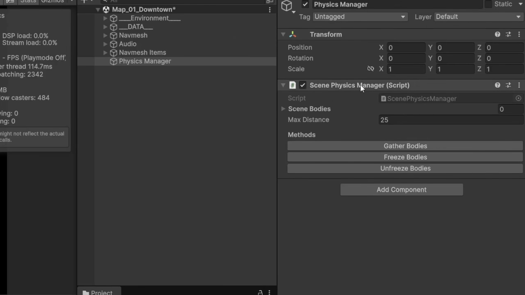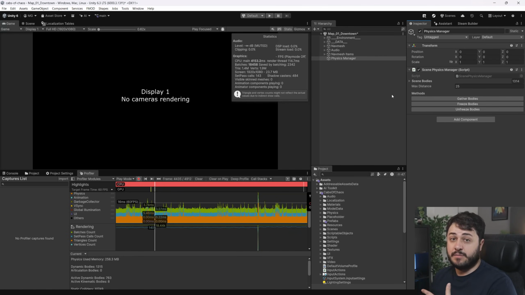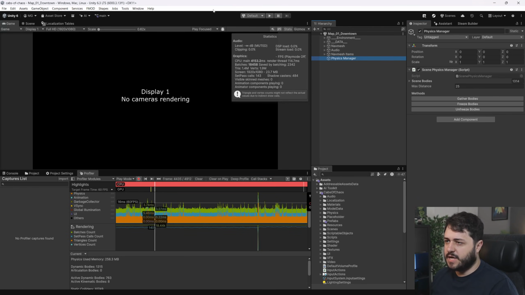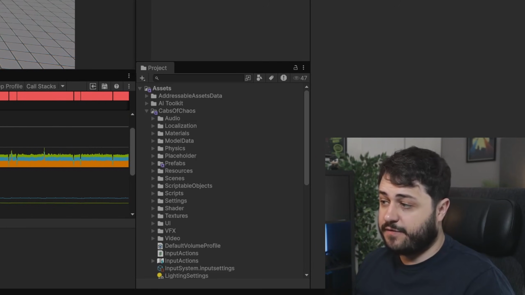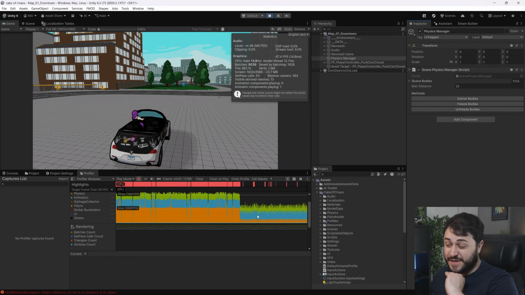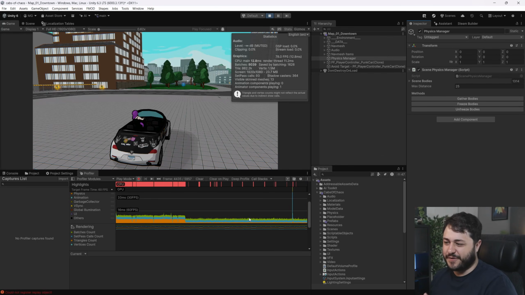I've got a little tool here called my Scene Physics Manager where I can just grab all of the physics rigid bodies in my current scene and just have a cached reference to them at any given time. Let's take a look at what happens if I freeze all of the rigid bodies here. So you can see our frame time drops significantly. That is such a significant difference, which means that all we really have to do is make sure that anything outside of the range of our player is ultimately just turned off, so it's not being considered for the physics simulation, and only a small select group of objects are actually being considered at any given time for physics.